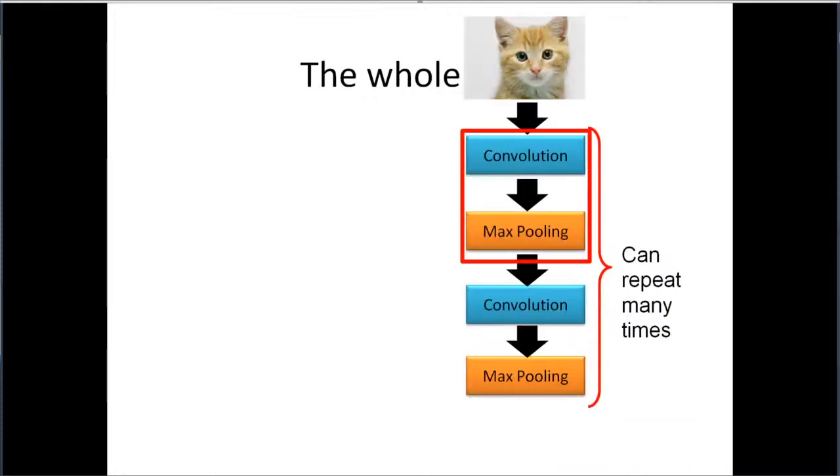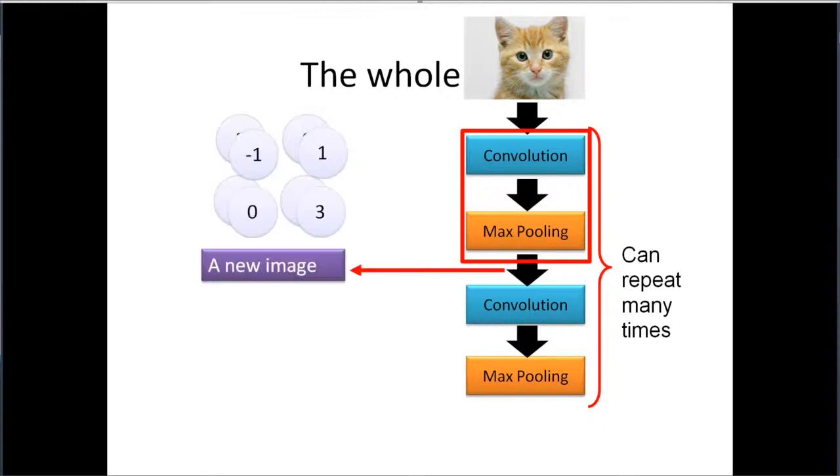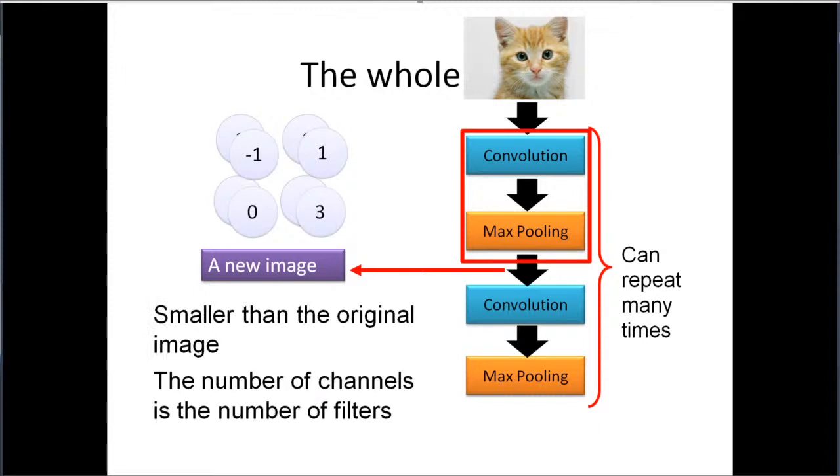Okay, so now you see how we can apply this all together: convolution, max pooling, convolution, max pooling, convolution, max pooling. Let us take an example, and then I will show a small demo. I will run one code and show how you perform this convolution operation. So first you have the image, then convolution, then applying max pooling, you obtain the new image, which is 2x2, and you are getting two feature maps because you have used two filters. It is smaller than the original image, and you can repeat this any number of times.